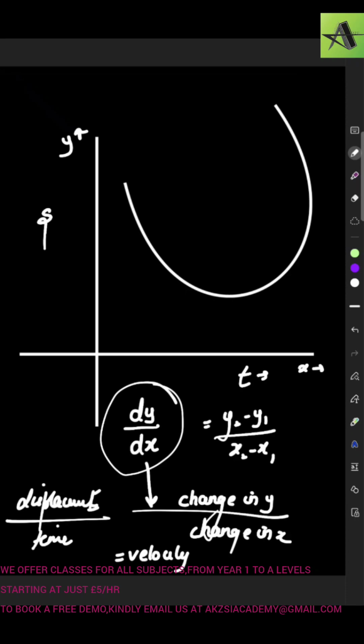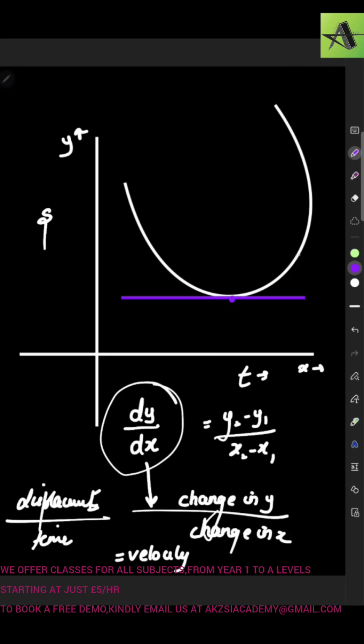If the curve is like this, it's basically a curve, not a straight line. So it means the value of the velocity is different at different points. Geometrically, I can find it by drawing the tangent. That means if I draw this tangent like this, it tells me the value at this point. So I just have to calculate the gradient of this tangent, and that will give me the velocity at this particular point. So whatever point I want to calculate the velocity at, I just have to draw the tangent at that point.